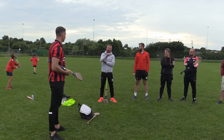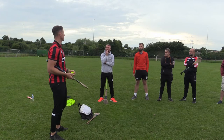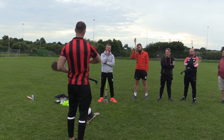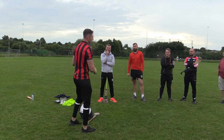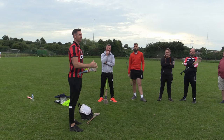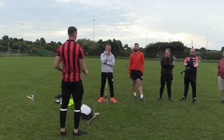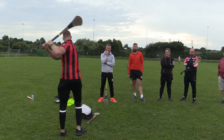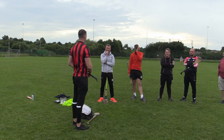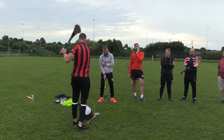I don't know your view on that, because people have different views. The further out you go, do you run up to it? No, so especially nowadays, underage maybe to an extent they have to force the strike, but you want the maximum distance with the least possible effort in terms of the way you're striking the ball. Lots of us miss frees from large distances because we force it, and then our technique, which we've been practicing, doesn't hold up. The slitters are lighter nowadays, there's no reason why you can't hit exactly the same strike.